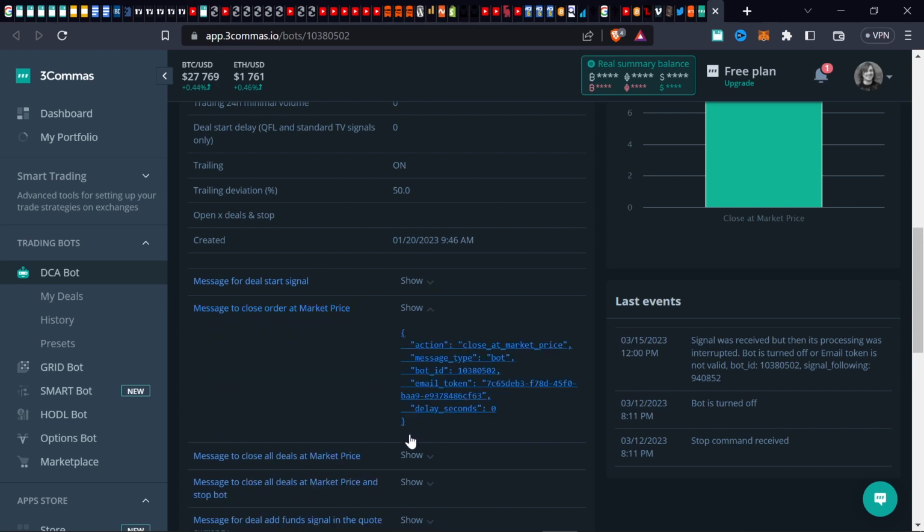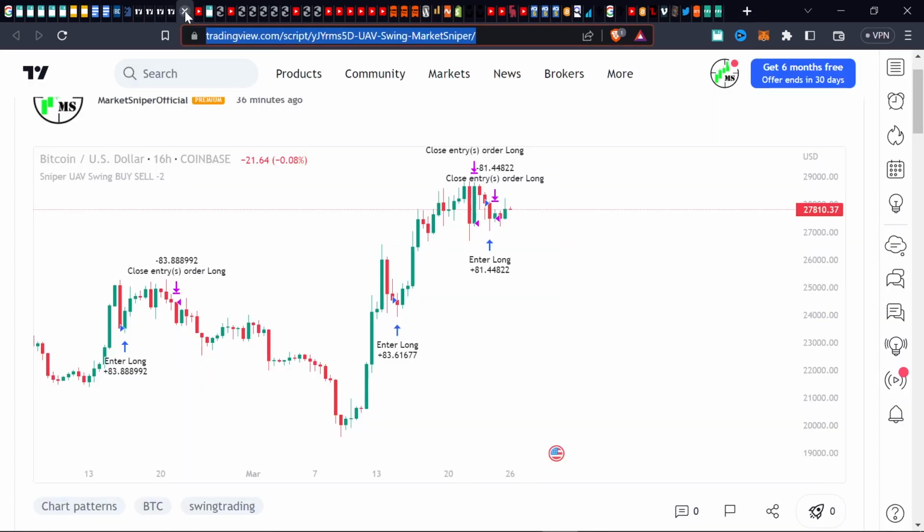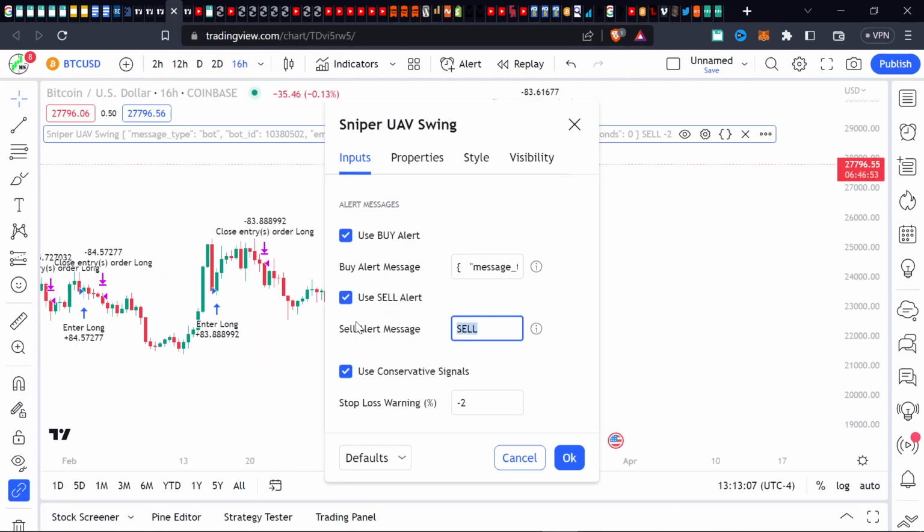Hit where it says show. Copy that code. I think even if you select it, it'll copy it, but I feel comfortable doing it like that. And then paste it right into the sell box, and you're good to go.